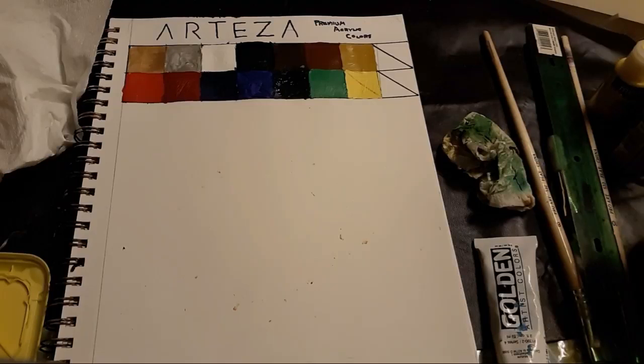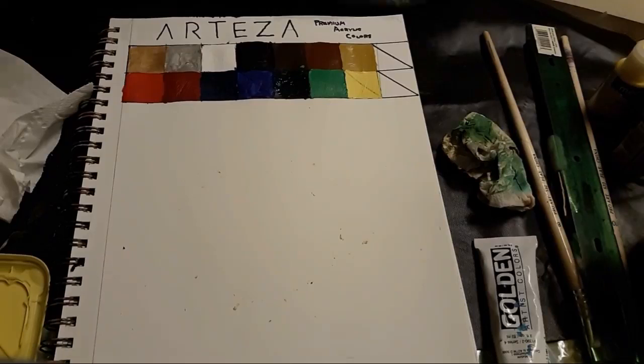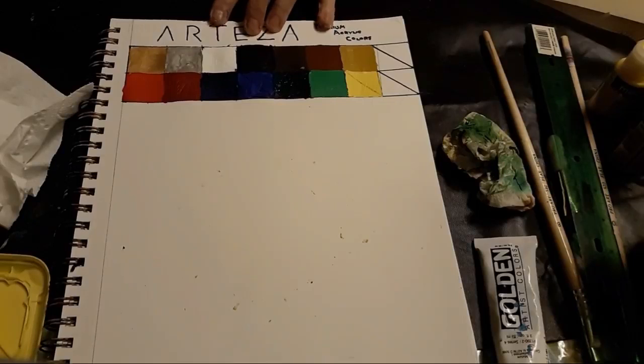Whereas a filbert is a good one for doing flower petals, the ends of rounded leaves, or anything that's rounded, because we're going to be hard pressed with the square brush to get a round shape out of it unless you're using the edge of it, which you can do. But it is nice to have the proper tools so you can dip in there and go. So anyway, this is a basic chart here, and that's just the colors.